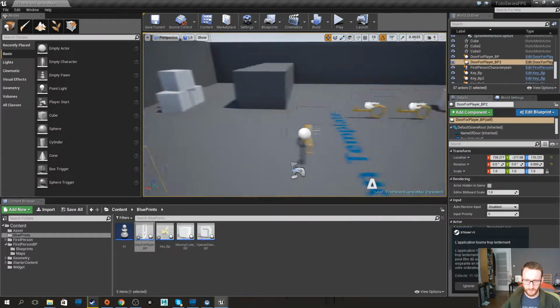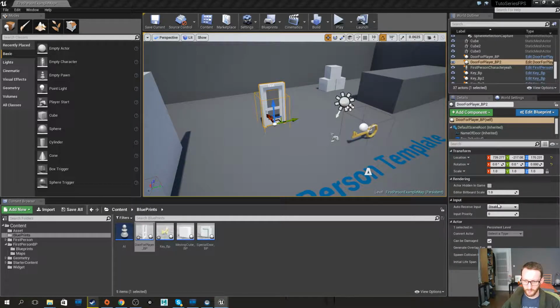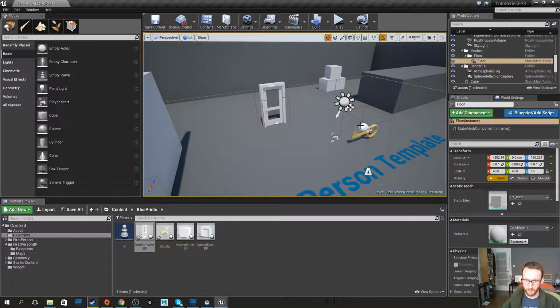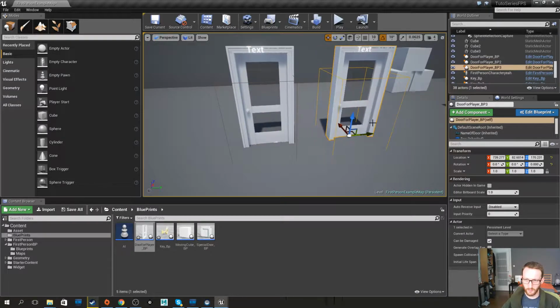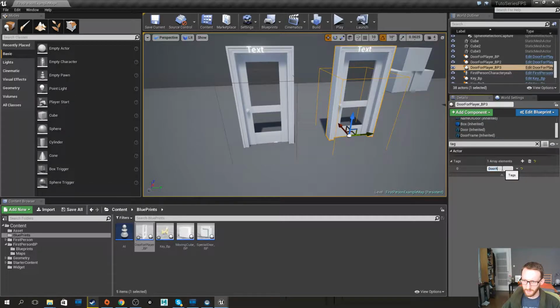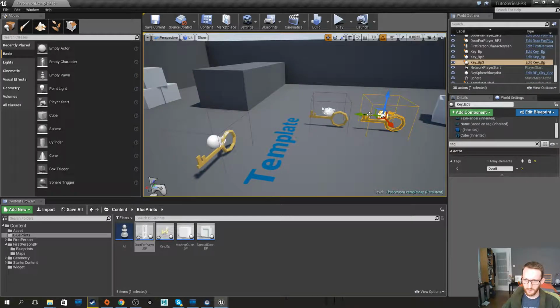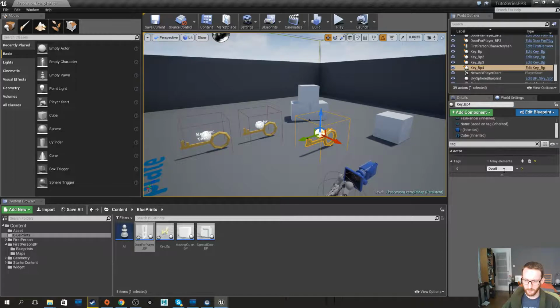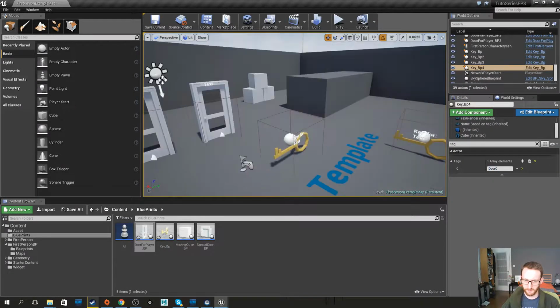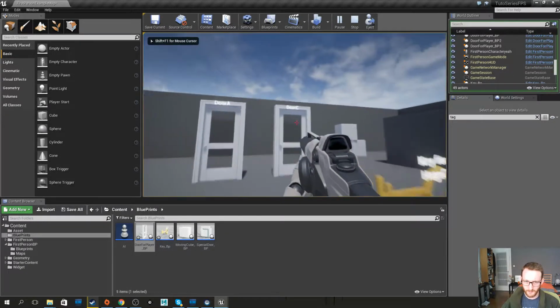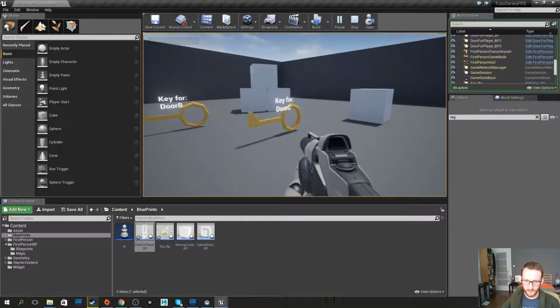And the cool thing about this system is everything is about the tag. So for example, when you have your blueprint here, I can decide that I want a new door, and where is my tag? Door A, so I'm going to call it door C, and I will need a key for door C. Oops. You have to have the exact same spelling, otherwise it won't work. So we see it creates door C and the door C key automatically.